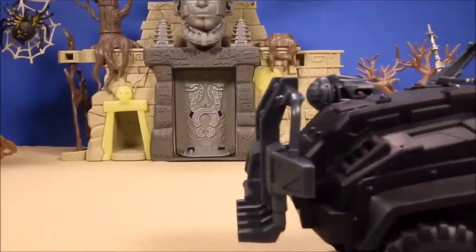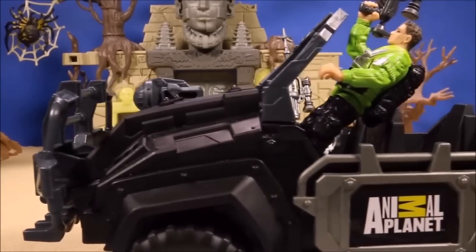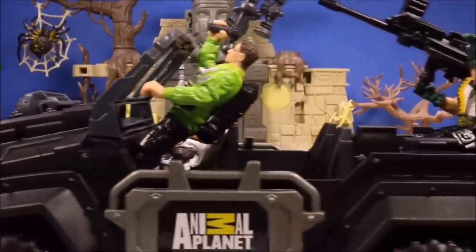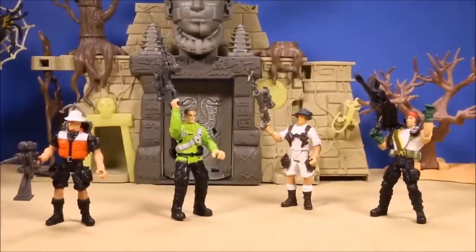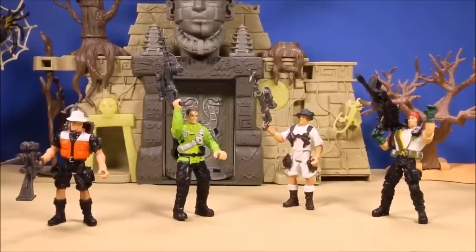Okay guys, in and out. We're gonna steal the gold from this temple before the government realizes we're here. We're gonna get out of here. Those poor people don't need the gold. We need it. Yeah! Riches! Okay, everybody split up. Everybody take one section of the temple. We're gonna find this gold quick and get out of here.